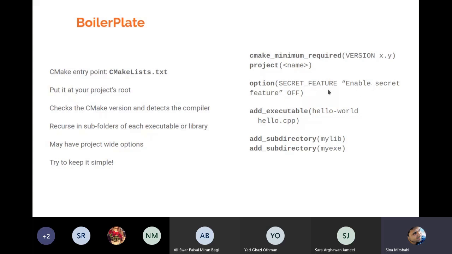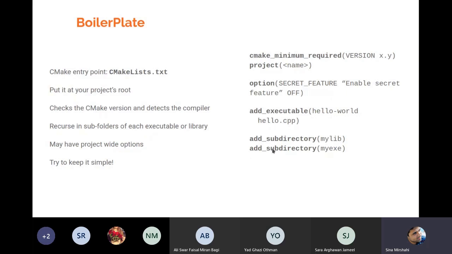For example, if there is a secret feature in your source code, you can enable or disable it here, but you usually don't. Add executable means I want an output with this name, hello world, which you already saw, from this source. In our case it was main.cpp. Here it could be anything, like hello.cpp.